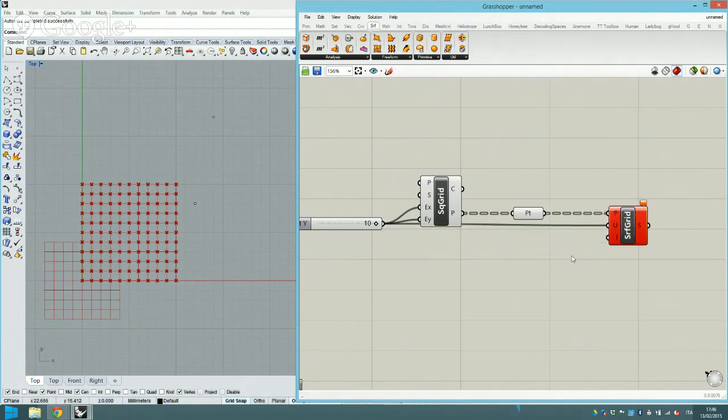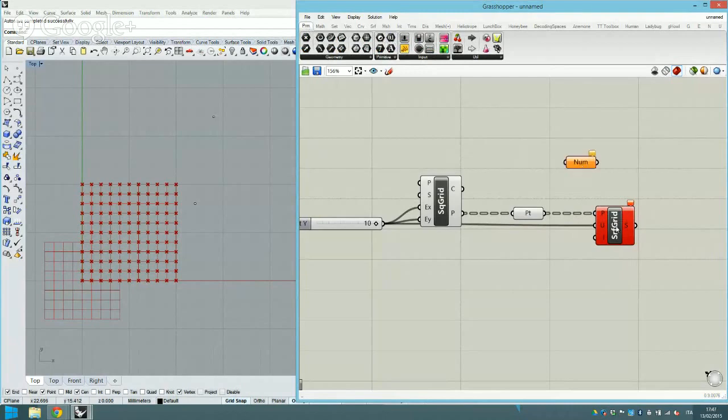But what happens if I connect this value here? Actually, my component is red. Red is an alert signal, an alert message that we receive. Each time a component is not working, the color becomes red. So basically we have, let's say, three different ways of looking at a component.